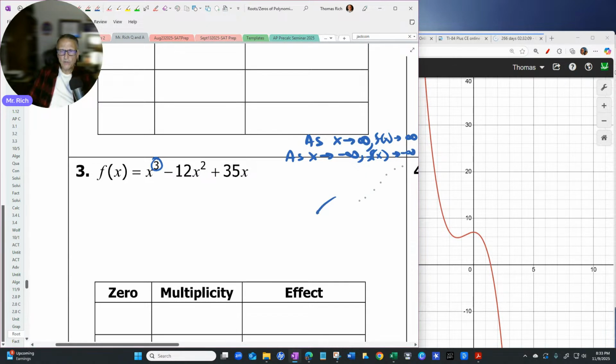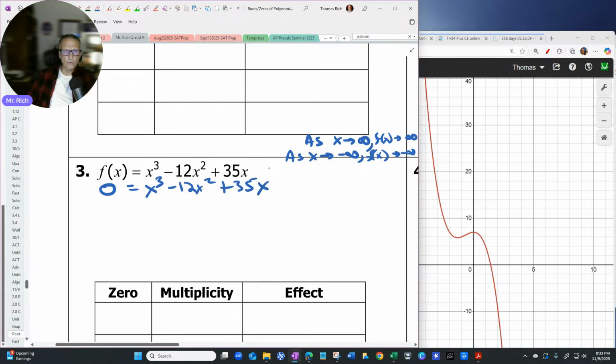But then what we're going to do is this. We're going to find out where this function would cross the x-axis. What are the x-intercepts, or what we call the roots of the function? The way that you do that for any function is you set the y value equal to 0 and then solve for x. And the way that we're going to solve the polynomial for x is we are going to factor it.